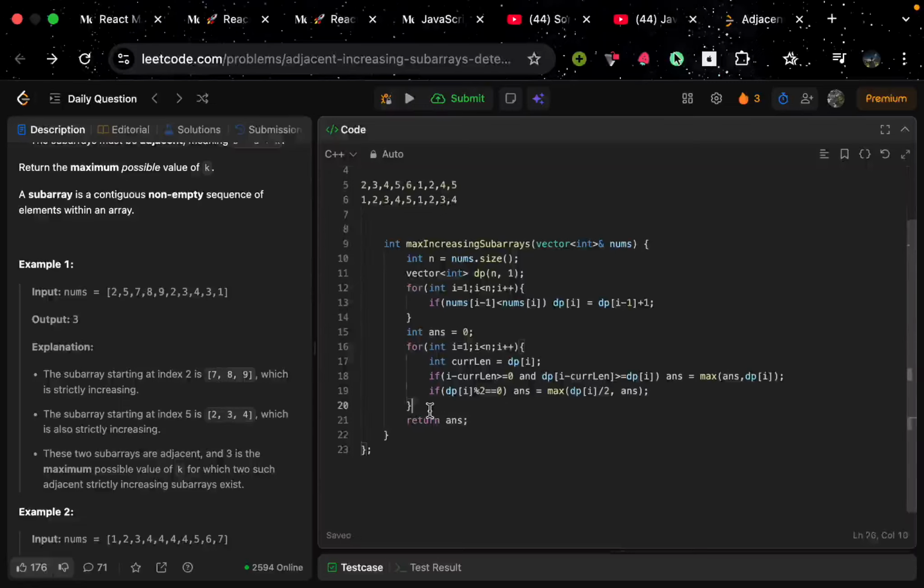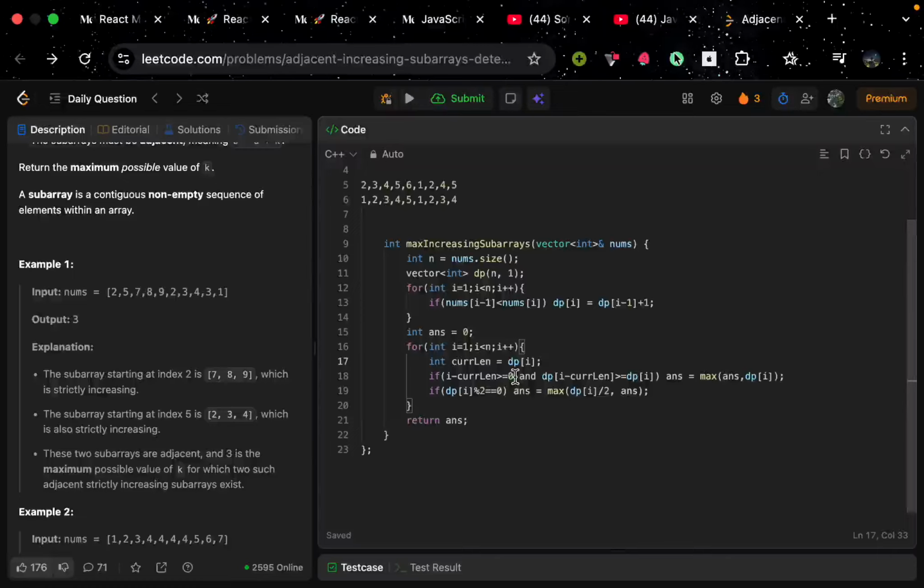Now the main final part of our solution is where I have used different conditions to find my answers. The DP vector is holding the current length, that is, the length stored at the current index of the DP vector.